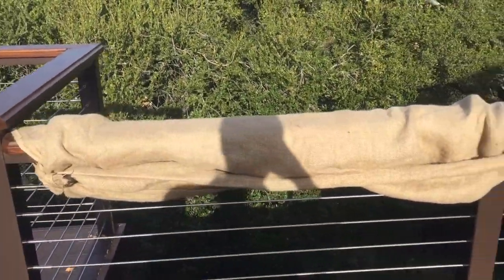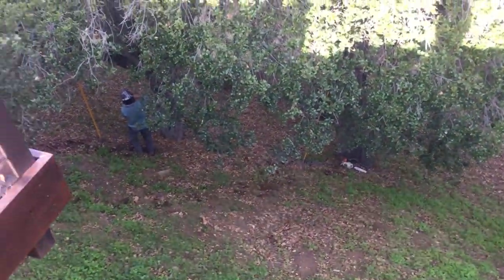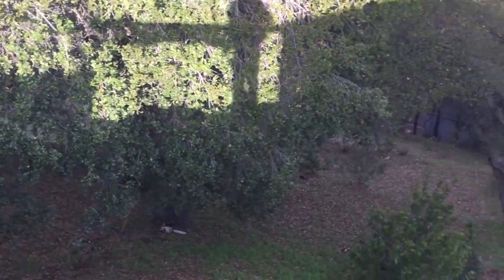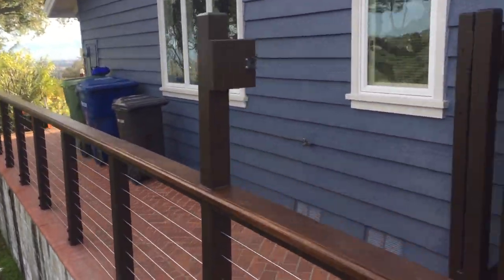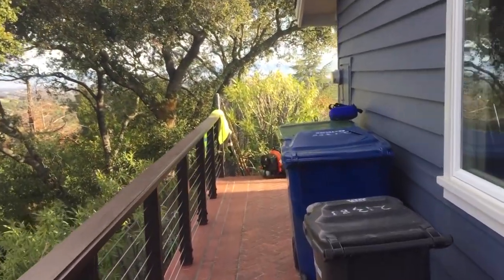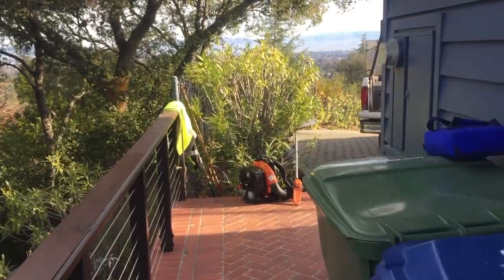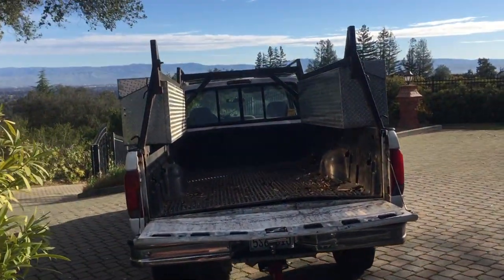So you can see here we had a situation where we had to get all the brush up from this long steep hill. We protected part of the railing. The deck had just been redone. But we had two options. We either had to carry all the brush up, which some of it made sense, or throw a rope all the way down and tie it up and pull it up. So there was another negative here.